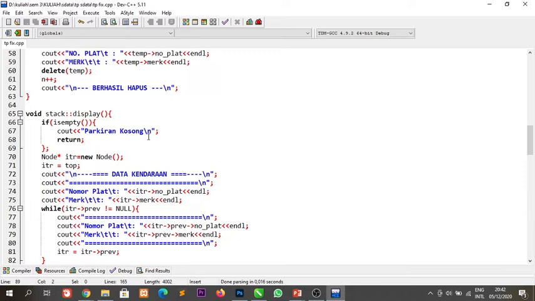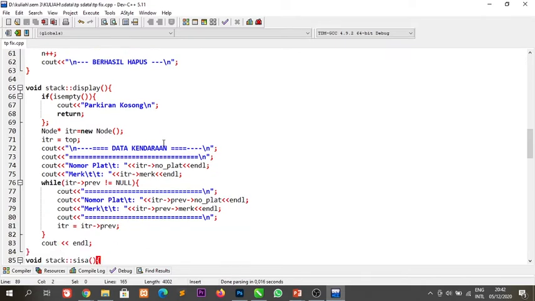After that, a while loop is performed until the condition where the previous pointer is null, to display every vehicle data stored on the stack. Every time it's repeated, the value of itl will point to the previous pointer, which is the address of the previous node. This method will display vehicle data in the form of plate number and brand, from the top of the stack data until the first data entered.